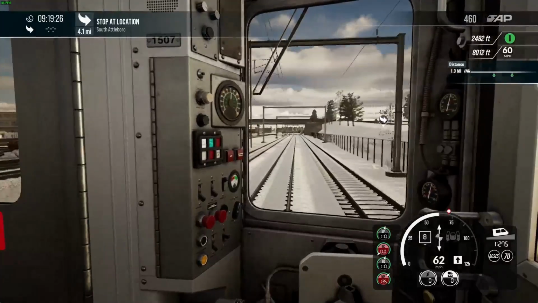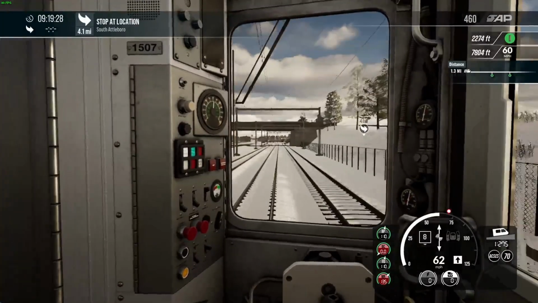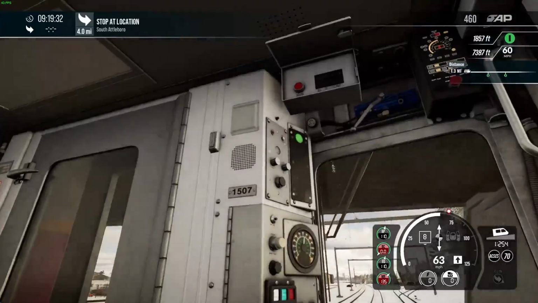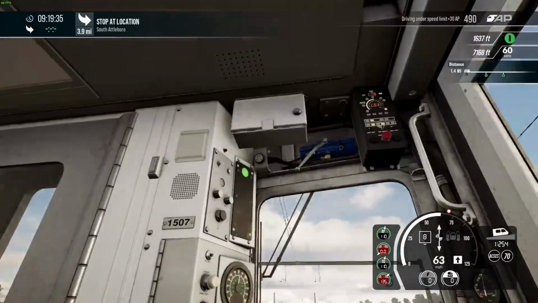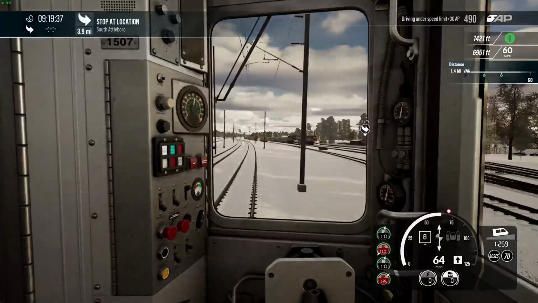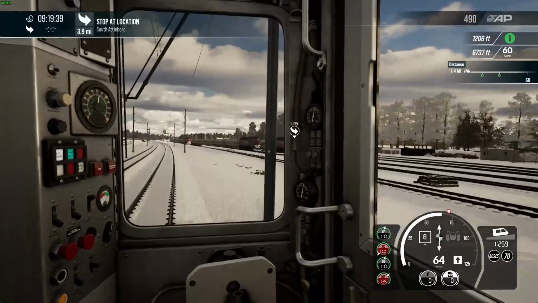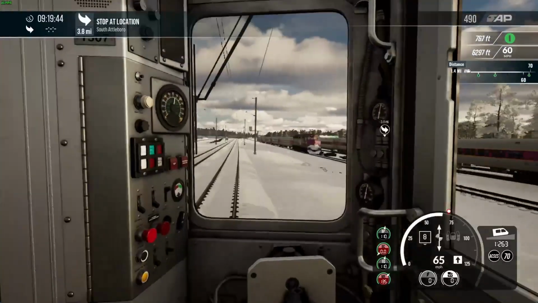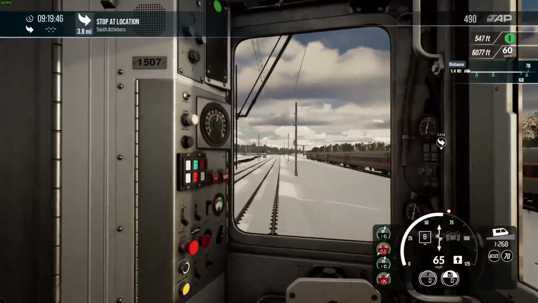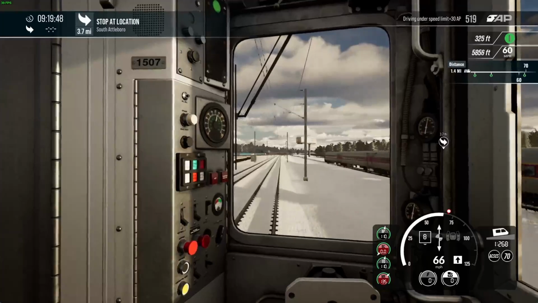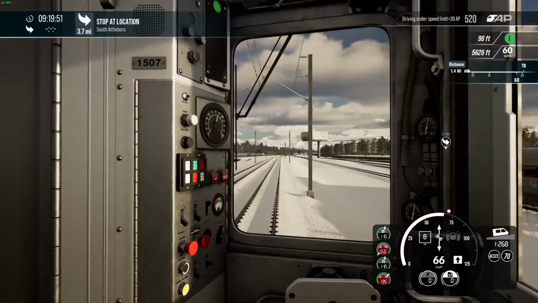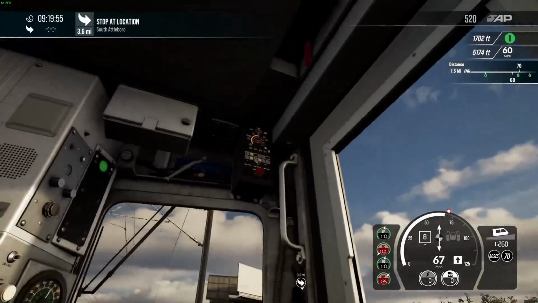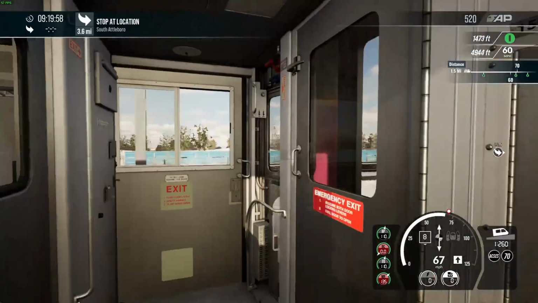We haven't even got up to 70 yet. Shows that the diesel doesn't go as fast as the electric units. Oh, I should just close that down. There's more of the diesels and sets. We've still got over 3.5 miles before we have to stop. So, quite a way to go.